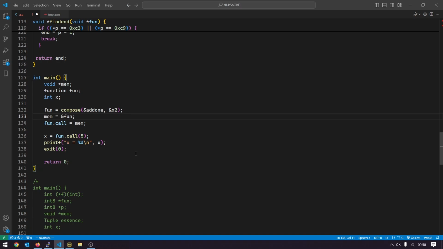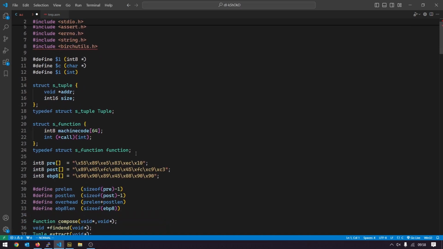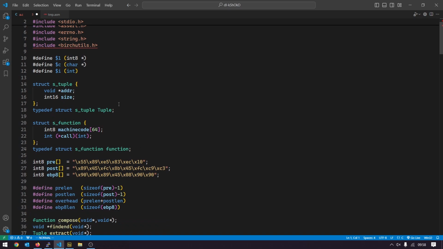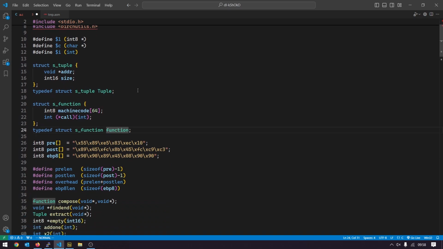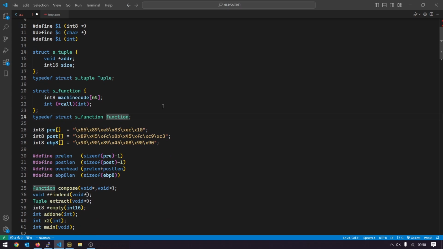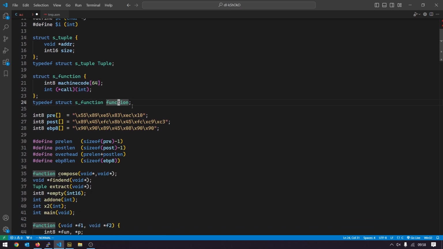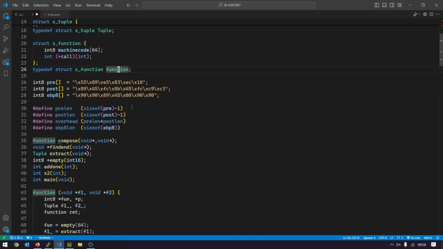We will just set this equal to the address of fun. But why does it complain about the first one? I don't think the word function has a specific meaning inside of C. Right?